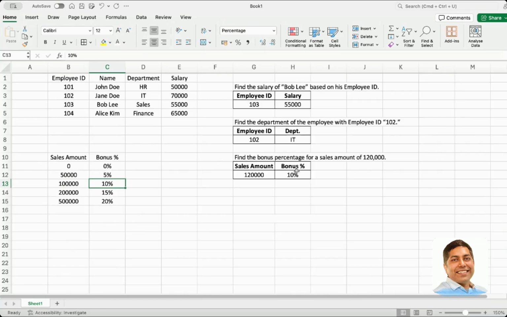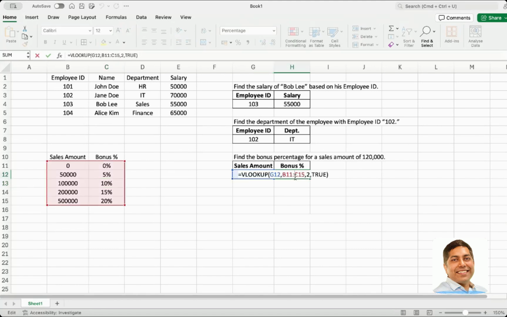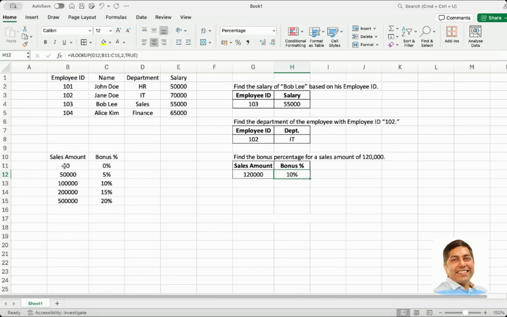And this is how you can use the approximate match in your VLookup formula to get something when you have a range, right? So let's say here the range is 0 to 49,999, and that is how the data is, right? So 2 lakhs till 4 lakhs 99,999. So you have something. And this is how this will work, right? So this is about approximate match, right? So let us look at another example to make the concept even more clearer.